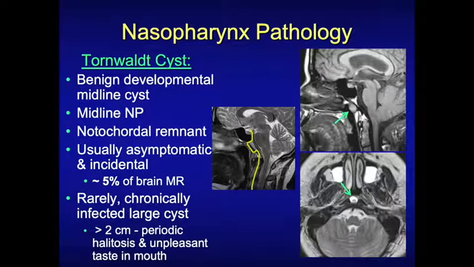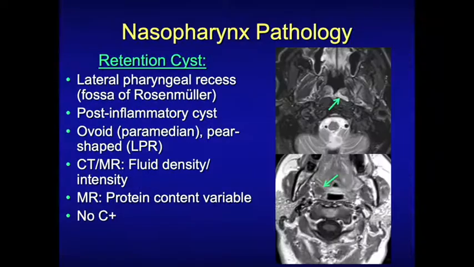And this is what they look like. Seen here in the sagittal view, we have this small cystic lesion right at the nasopharynx. It's T1 hyperintense in this case, but they have variable signal, typically fluid signal. On this T2 weighted image, it has both hyperintensity and low signal intensity within the lesion right in that midline nasopharynx. Notice there's no invasion. The prevertebral musculature is nice and normal. And these are typically asymptomatic, but occasionally they can get very large, particularly if they get infected. They can have periodic symptoms like halitosis and unpleasant taste in the mouth.